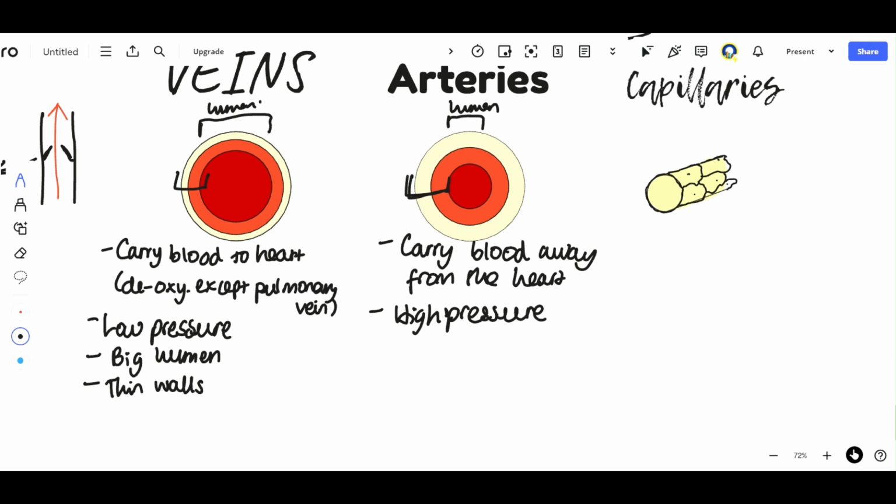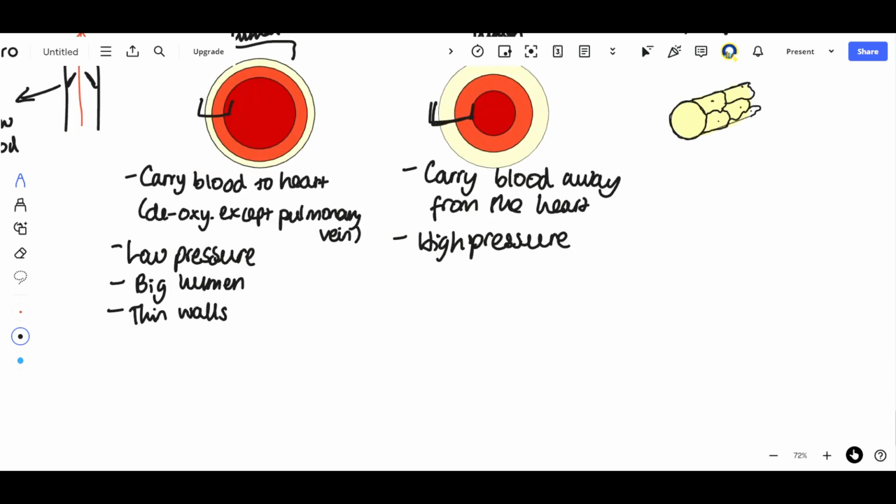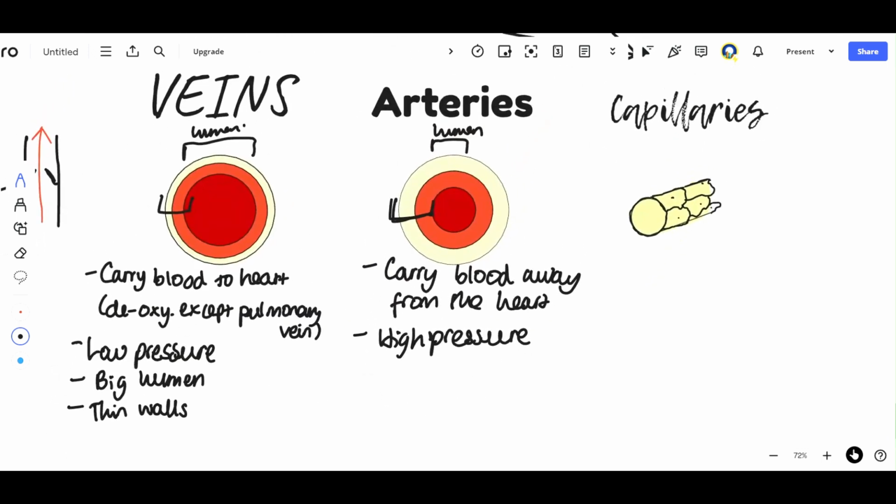So blood coming out of the heart is either going to the whole body, which is why it needs to be at high pressure, or it's going towards the lungs, where it needs to go through gas exchange to take in oxygen and remove that carbon dioxide. So blood in the arteries is always flowing at a high pressure, and you can tell because it's got thick muscular walls and thick walls overall. That is to withstand the pressure.